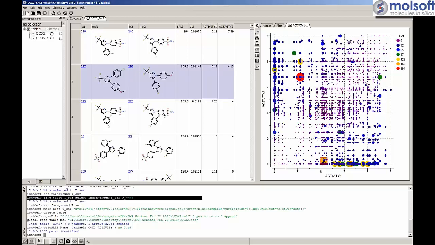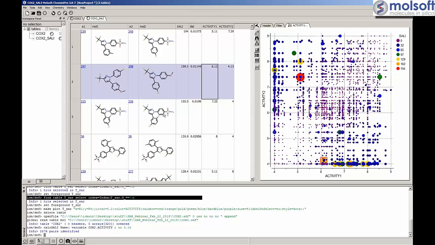So this method, since it's based on the chemical distance, it may produce a pair with more than one variation, or it may not be a single point variation. So basically, it does not guarantee that they have a big common scaffold. That's what I'm trying to say. But the advantage of this method is that it's pretty quick.